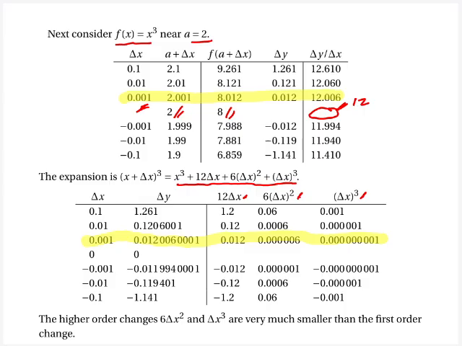I think what a person sees is that of the columns, the linear column, the quadratic column, and the cubic column, surely the linear column is the one that matters. 0.12, this is 0.00006. How many zeros are there? So 3, 6. We're on 10 to the minus 9 here. So of the three columns, it's the linear column that by far dominates the change. If we focus on the change implied by the linear column, we're focusing mostly on what matters. The higher order changes are very much smaller than the first order change.